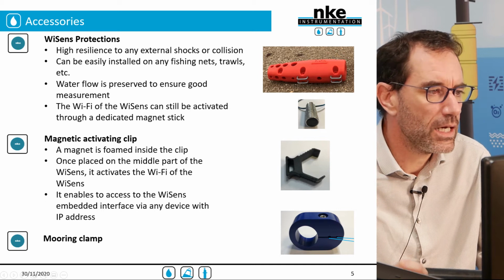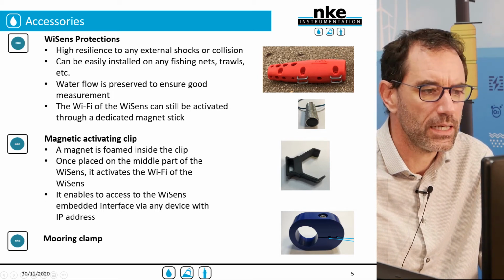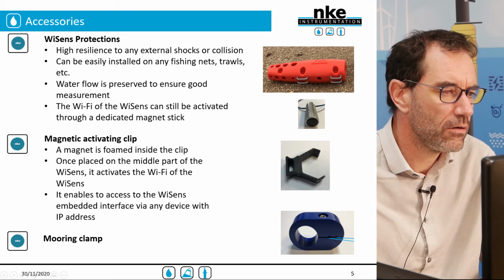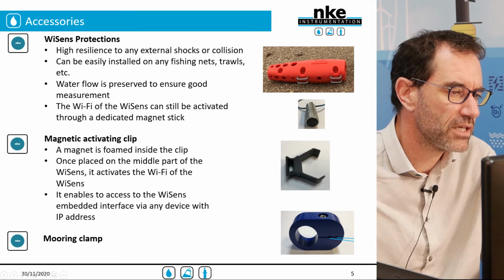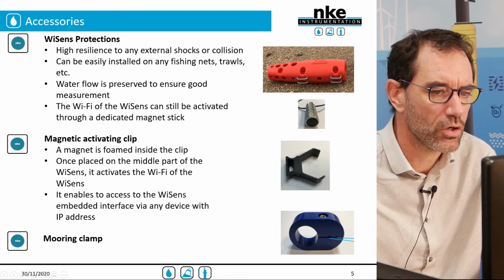Regarding the accessories, we propose a range of accessories in order to fix and install the datalogger in different fields. The first one is protection against shock.